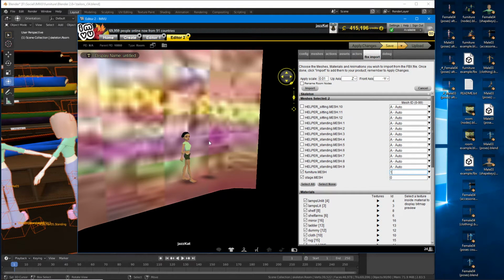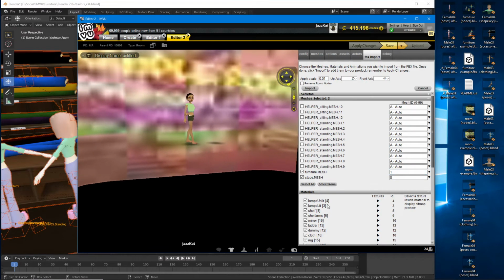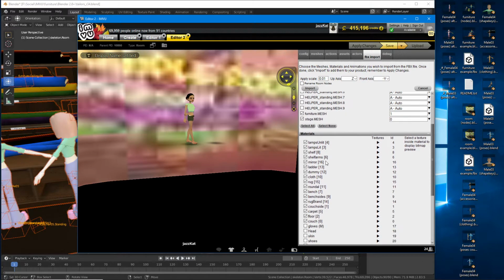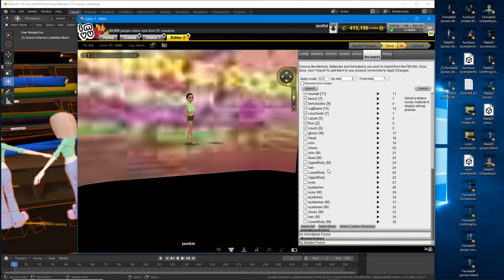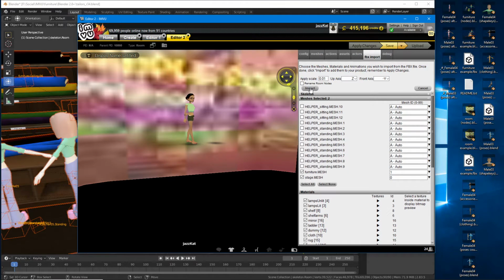So 0 replaces the backdrop. It's got our materials. It's automatically deselected the materials associated with the avatar because we don't need those. No animations, so that's fine. So import.